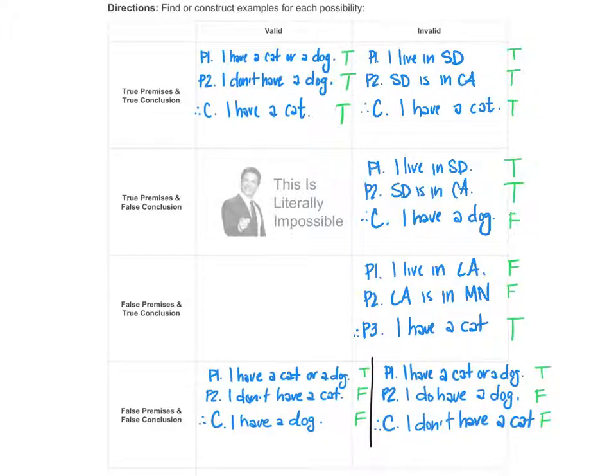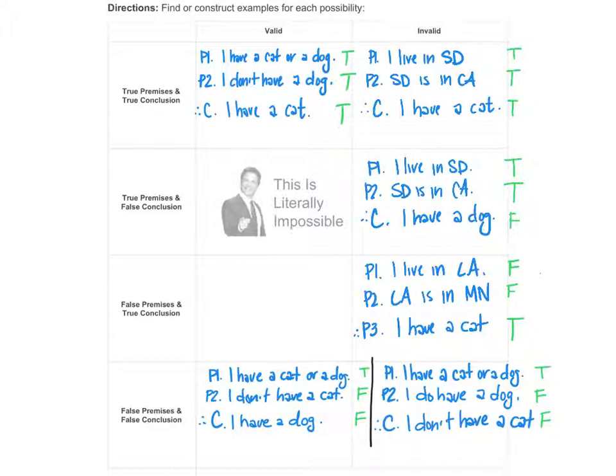So here's a case where both of the premises are false, the conclusion is true, but it's an invalid argument because it's not the case that if these were true, this would have to be true. It's totally possible that both premises could be true, and yet the conclusion could be false. So a counterexample would be an example in which both premises are true, and yet the conclusion is false. And let's say what that would involve, because in this case it's kind of weird.